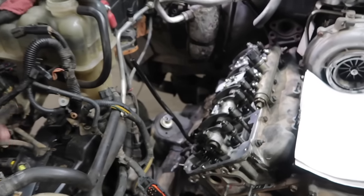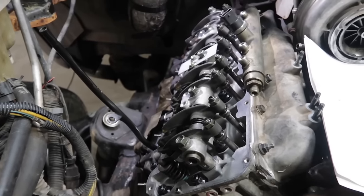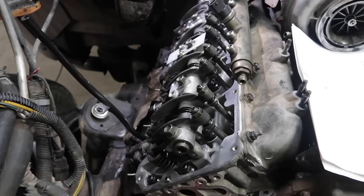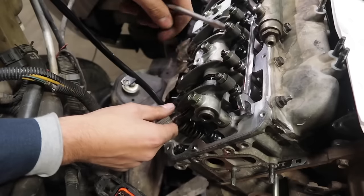All right, we just turned the motor over 10 revolutions. At this point now, we are going to double check all the valves that we just adjusted. Now that everything's seated, make sure everything's still in adjustment. If there are valves that would need to be adjusted at this point in time, we'll go ahead and do them.